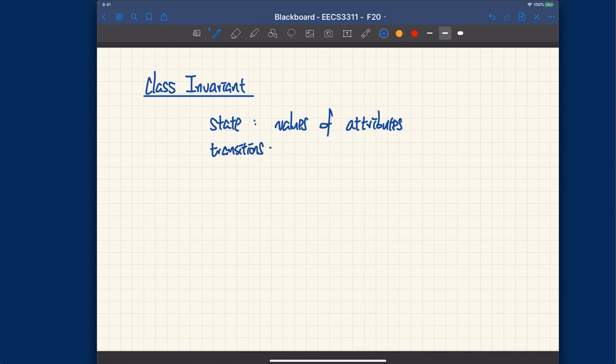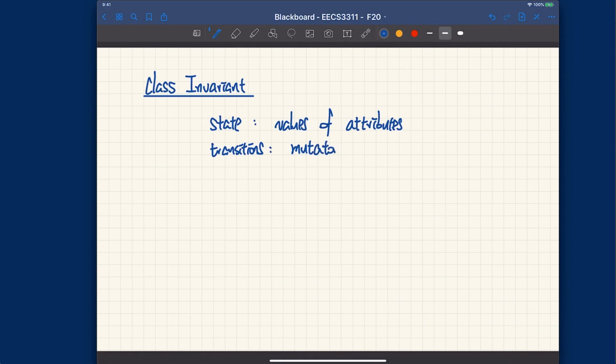Transitions are simply the means by which you can go from one state to another by changing the attribute values, by changing the states. You can think of transitions like a method call, especially mutators: those methods whose return type is void, which means they are meant to really modify something about the context objects.